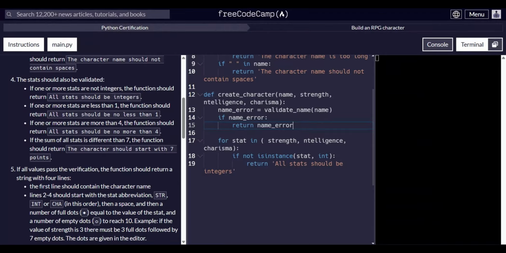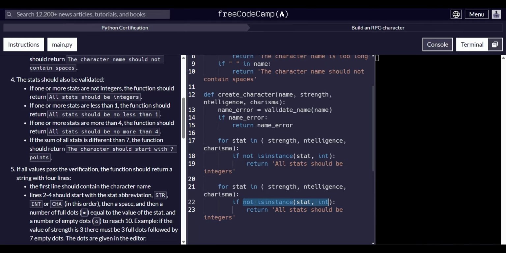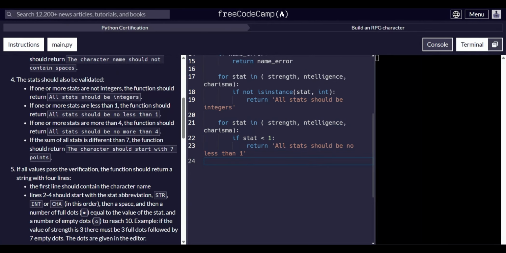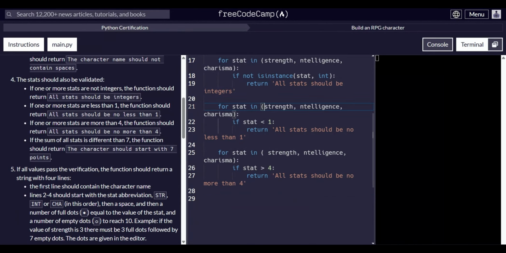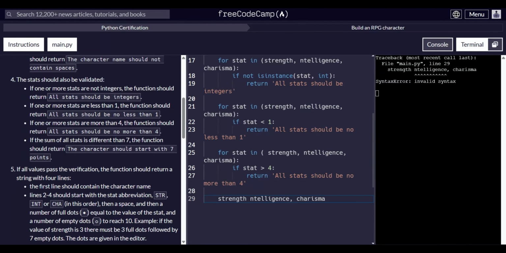We can use pretty much the same logic for another conditions, like all stats should be less than 1 and all stats should be more than 4. And the last condition, if the sum of the stats is different than 7, the function should return the character should start with 7 points.